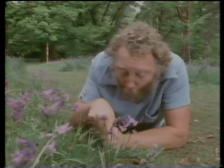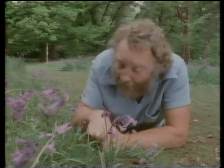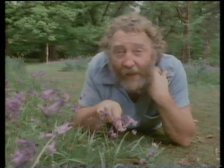And then it stores the energy away down under the ground and then virtually goes to sleep for the rest of the year. Rest, and next spring it will pop up again using the energy and make our woodland beautiful. And that's just the start of the story about woodland. Well, you go on telling us about things like that, and I'll go and draw some of the things I don't know the names of.